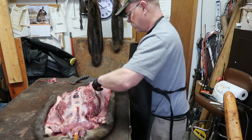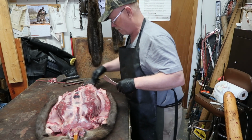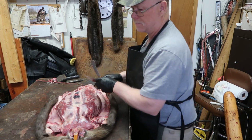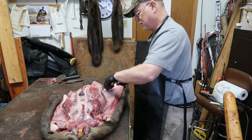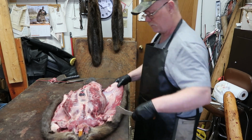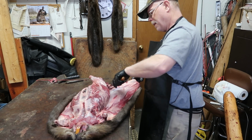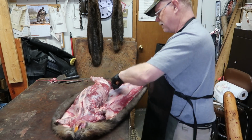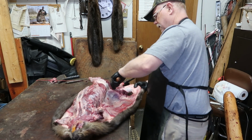And then it gives me something to pull it against. Kind of like what I call an extra hand. This guy's going to go over there. Now normally I would just skin it down to the edge of the table, but because I'm trying to videotape it today, I'll just bring it to the edge here. But you see how I can pull against it and it keeps my beaver up? I call it an extra hand.